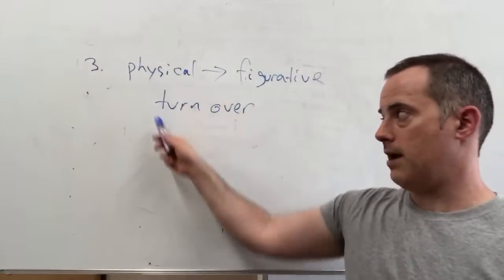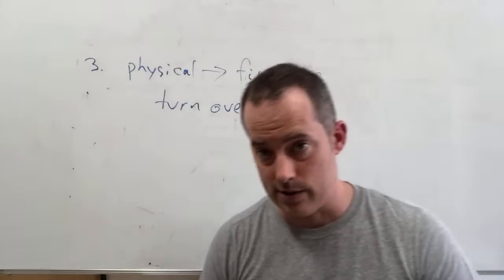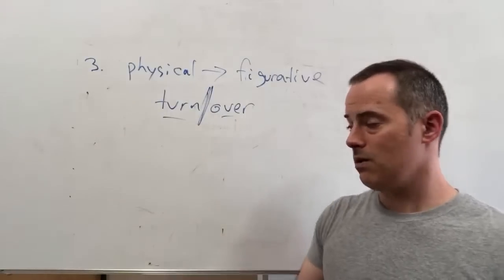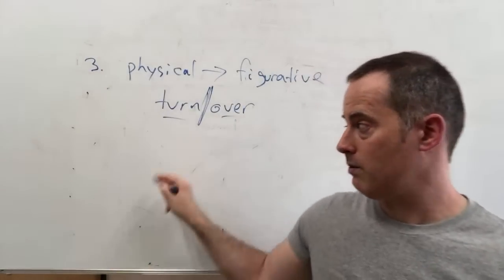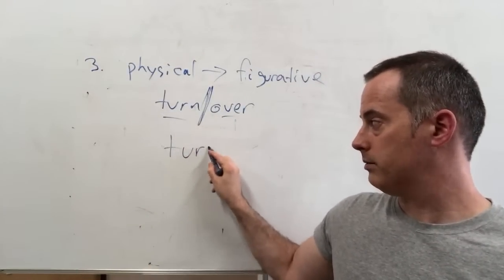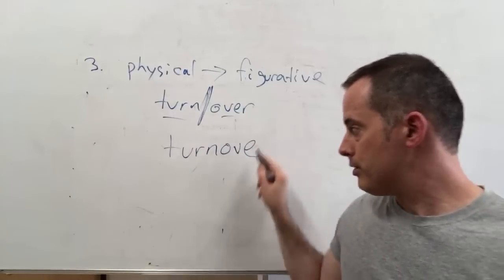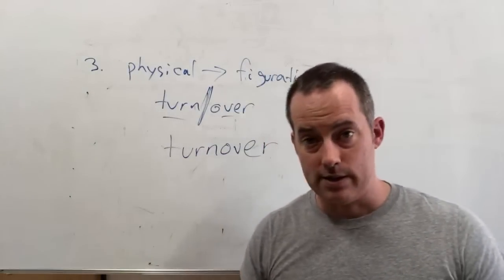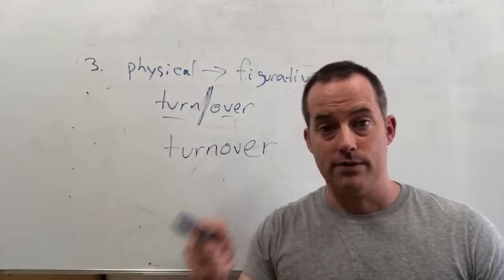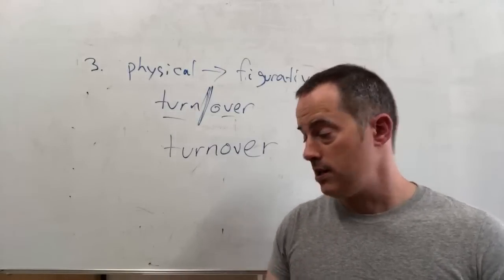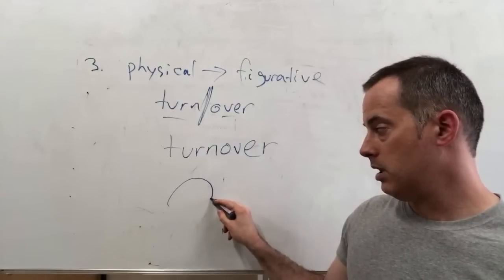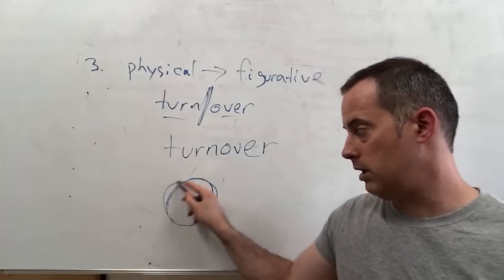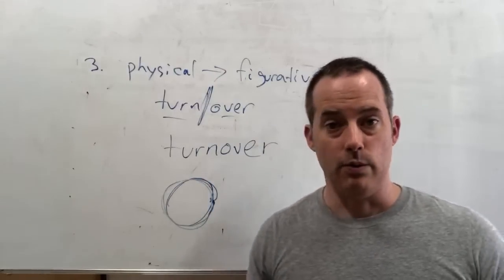So this is a physical example you can see of learning the language, but we want to maybe see how this might work figuratively in other situations. And so this is a phrasal verb. It's two different words right here, turn over. But maybe we get a phrasal noun, which really just becomes its own word right now. Turn over. So turnover, like if we're talking about this in a business context, this is the turnover of staff or the turnover of employees, where somebody comes into the company and they quit, and then we get somebody new that comes in, and then they quit, and then somebody new comes in and they quit, like that. This is known as turnover.